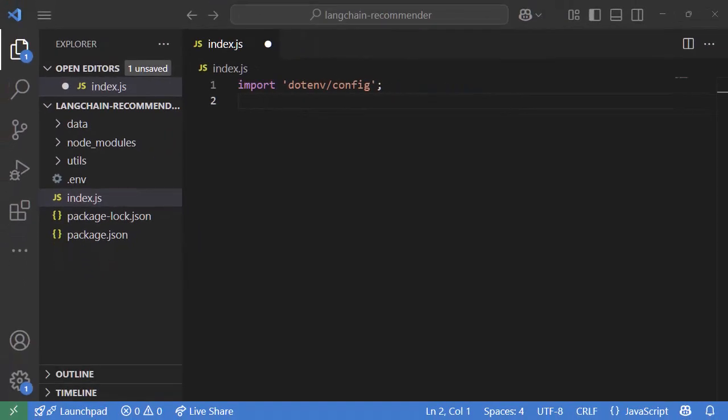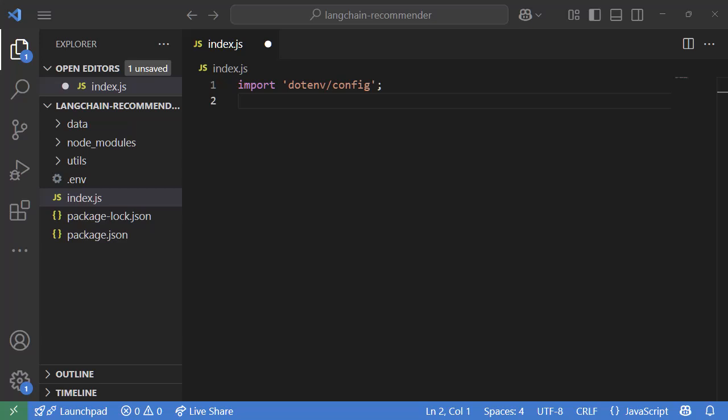Now, before we move on, there's one small but important thing to set up. LangChain JS is designed to be modular and lightweight. Instead of bundling every AI provider inside the main package, it lets you pick exactly what you need, almost like plugins. Since we are specifically building with OpenAI models in this project, we'll now install the OpenAI specific modules separately. That way, we keep our project clean, avoid bloated dependencies we don't need, and stay future proof if we ever want to swap providers later.